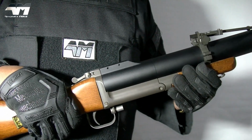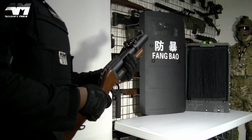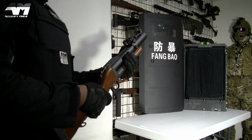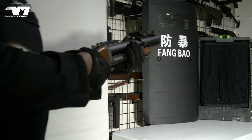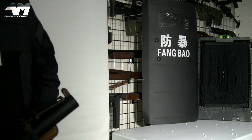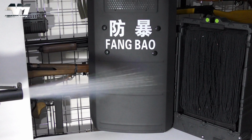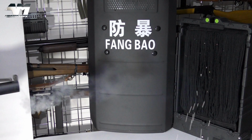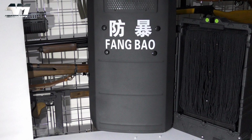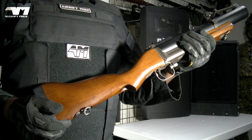Let's do this. I have another camera set up at a different angle. So, yeah, you'll see it from here. And you'll also see it from here. Okay, it's off safe. Here goes. Oh-ho! And did you hear the bang? Oh, that is awesome. I want to do it again.